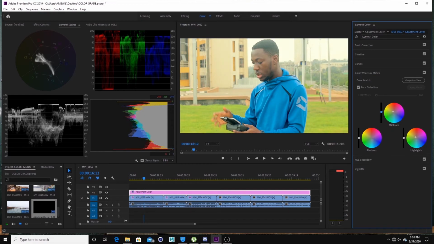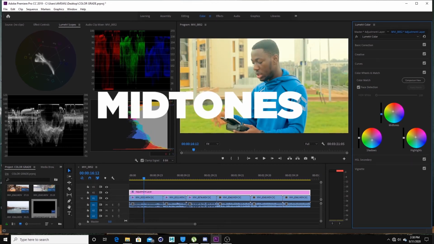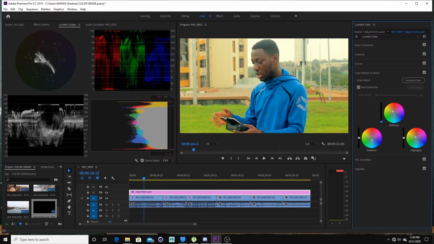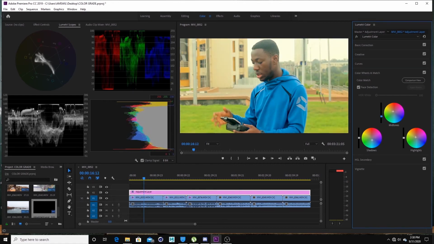So this is what adjusts the luminance of your skin tones, right? How bright you want your skin tones to be, or how dark you want them to be. So I think I'll just push it down a little bit to make the shot stand out. And the shadows, push the shadows down a little bit. It's personal preference, any way you want to do it. So we have a color grade for our footage right now.